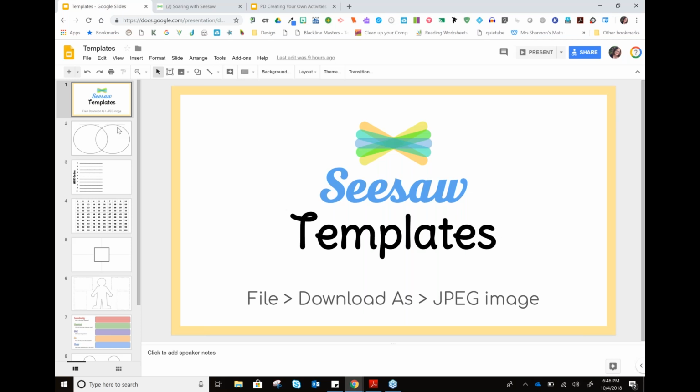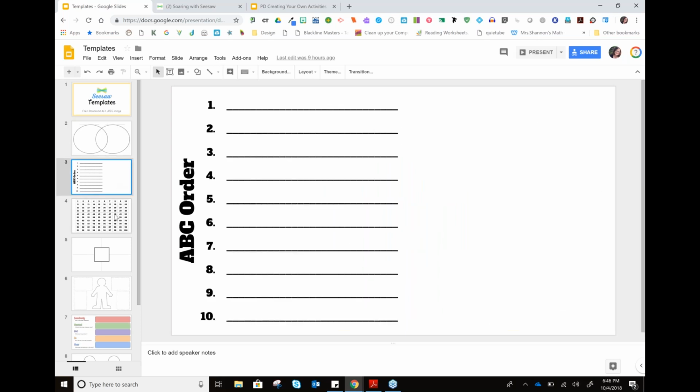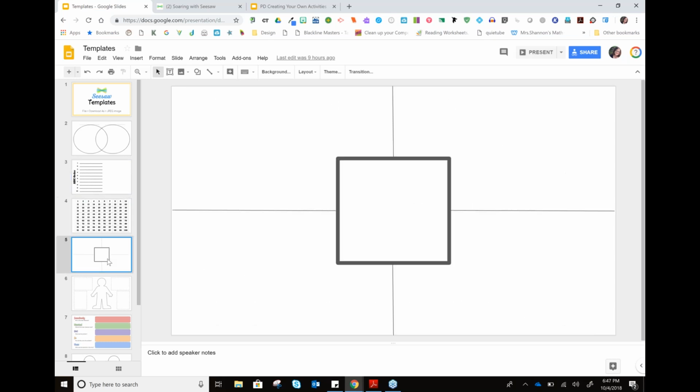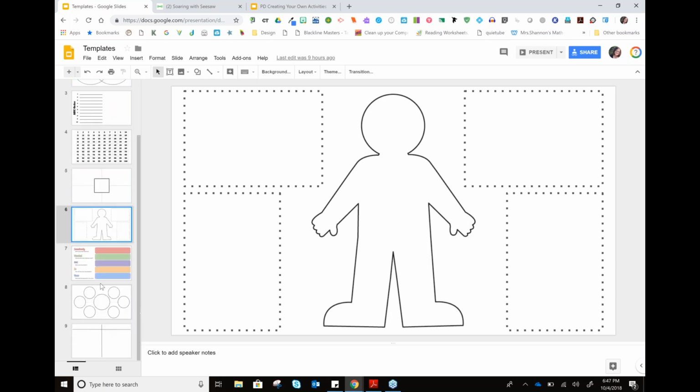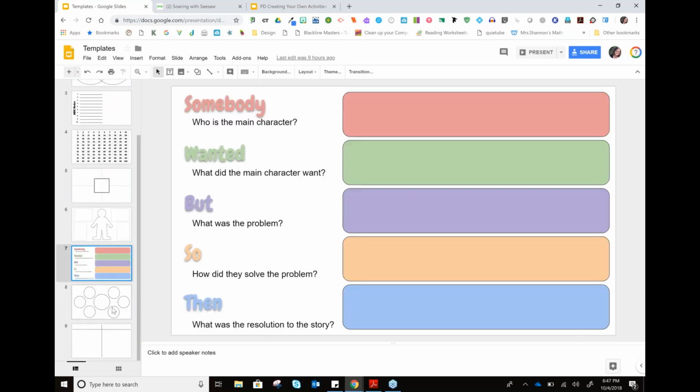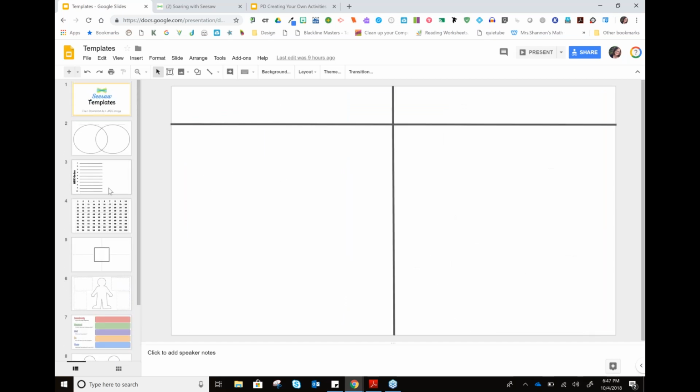And that's the thing that I was sharing with you in the slide show today, because there's just lots of different blank ones. So you have Venn diagrams, you have ABC order, so you can add the labels on this one. You could just do a hundreds chart. This one you could put for characters, or you could put a number in the middle for math. This one I thought character traits, somebody wanted. But any template that you create in here, you can download as a picture. And that's what I wanted to show you how to do.